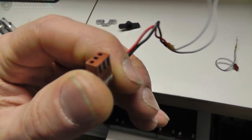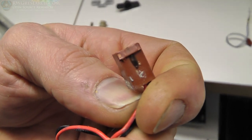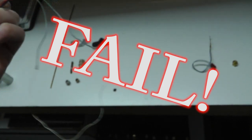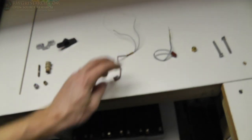The other problem was this connector. I kept having this thing give me problems. This is not rated for the amount of current I'm putting through it, and you can see right there it decided to burn out. I've had lots of problems with this - I originally took this hot end apart and rebuilt it once because I thought I had a bad connection, but it was actually this problem. So I'm going to get some RC connectors, which are higher amperage.